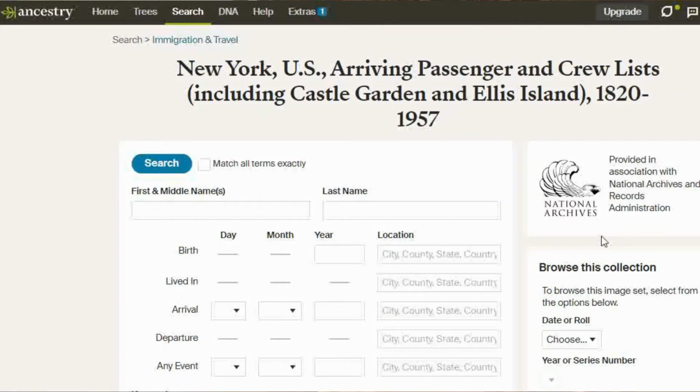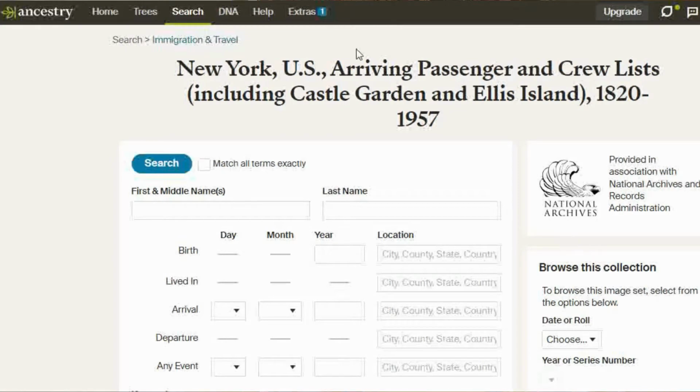But anyways, let's get down to the game. So what I wanted to do was pick a random immigrant in order to profile. And what I had to do at first was to set some parameters to make it a little more narrow. After all, there are millions and millions of people who came into the United States. And what I decided to do was, first of all, to set it so that I would only pick people who arrived via Ellis Island. Ellis Island received immigrants between January of 1892 and November of 1954.